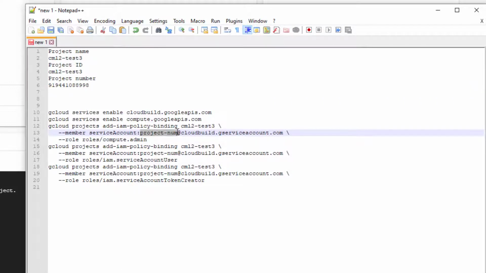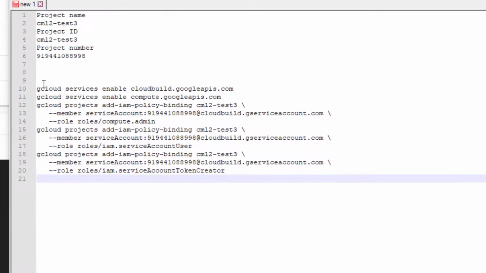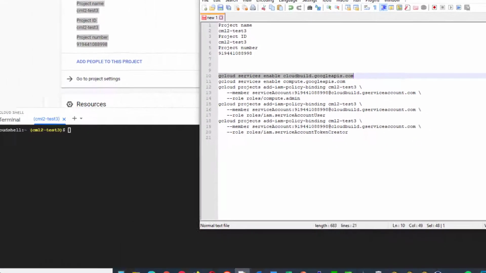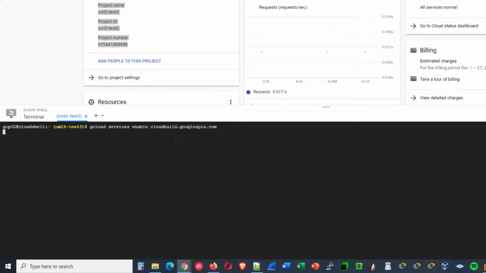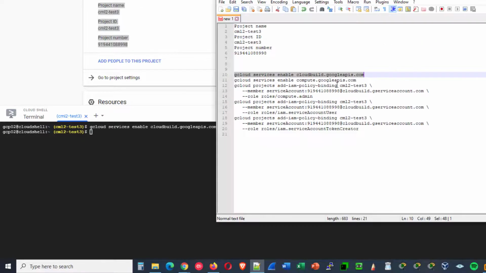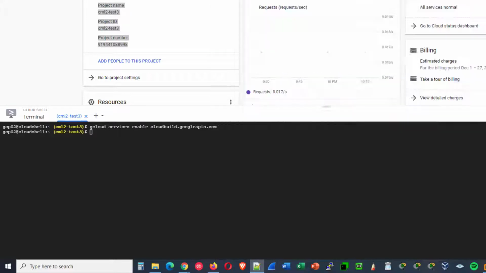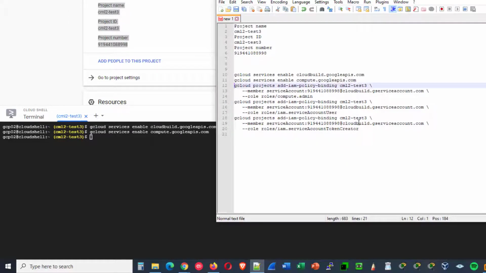So we put this here, here, and here. Now we can run this script. First, this first line. Okay, now the second line. Now the other lines.